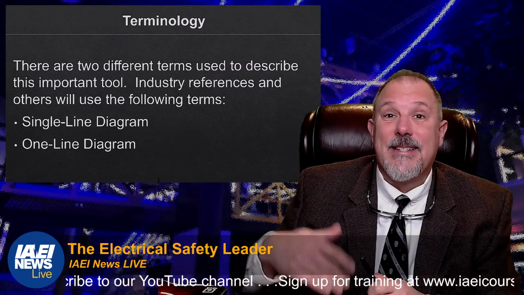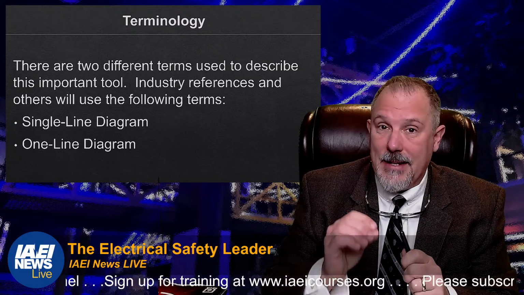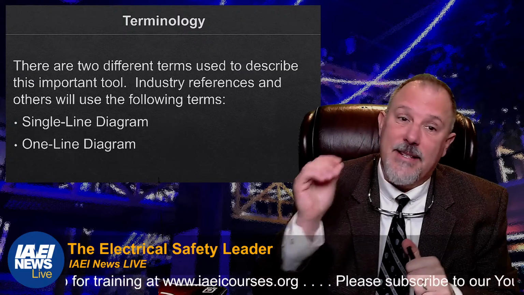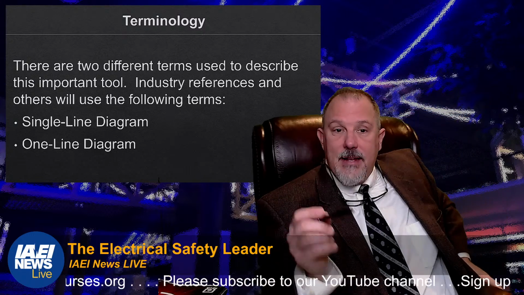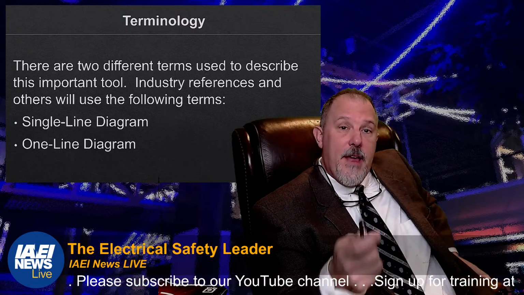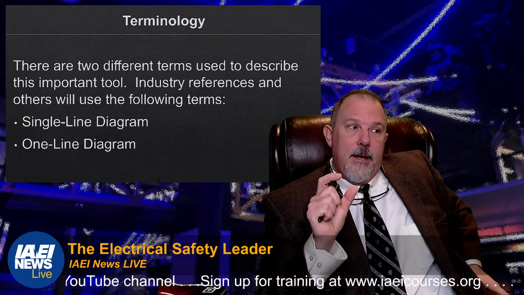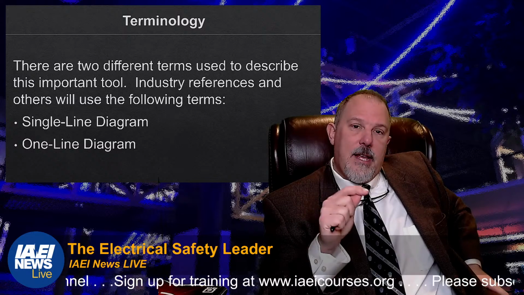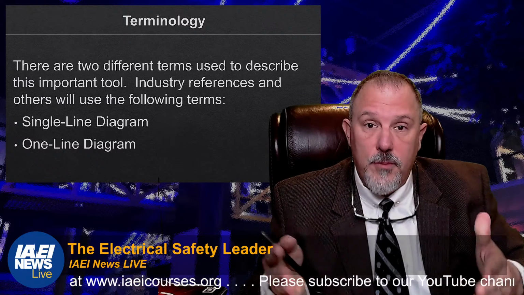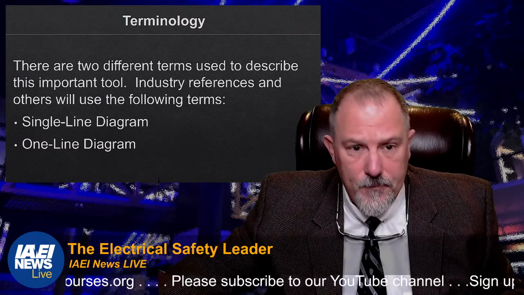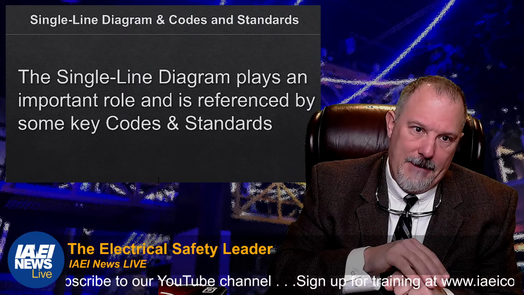I've heard people call them schematic diagrams. I stay away from that term. And the reason I stay away from schematic diagrams is because typically a schematic is associated with a piece of equipment. You could say that the schematic diagram is a one-line diagram of that equipment because it shows you the power flow. It shows you everything that's connected. But when you say schematic to somebody, I'm looking at a piece of equipment. If I say a single line diagram or a one line diagram, I'm thinking power distribution system, all the big stuff. So I'm going to use those interchangeably throughout our time together today.